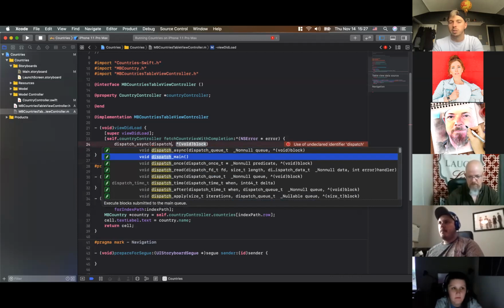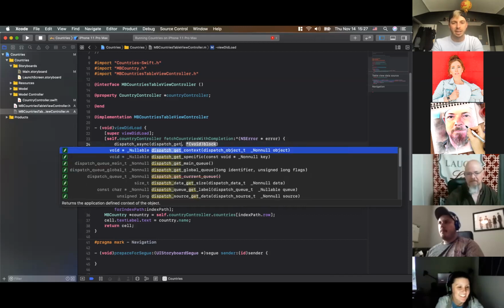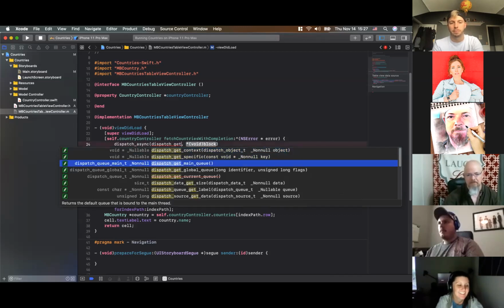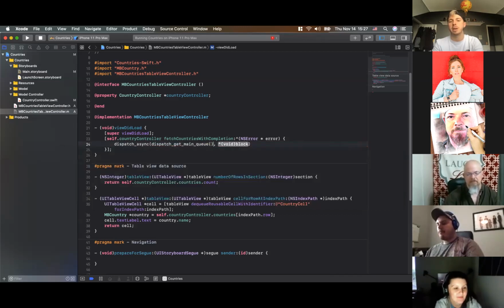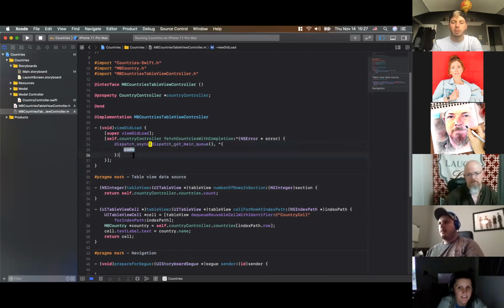Which one do we want to use, Cece? I just know it's not that one. It's dispatch underscore get main queue. This is how we get the main thread. This is how we say dispatch.main.async in Objective-C. And now you can open your block up and make some magic happen here.